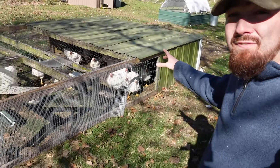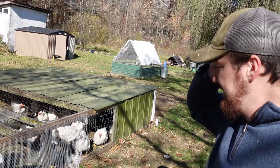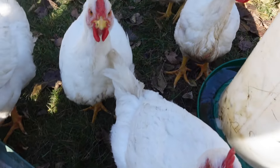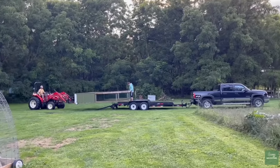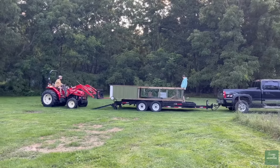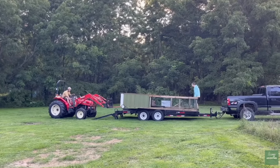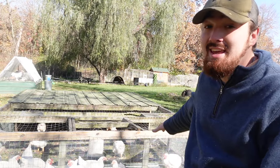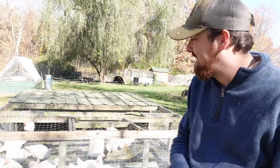Overall, our first season with this chicken tractor has been a learning curve to say the least. This chicken tractor that we use to house all our Cornish cross meat chickens is 10 by 16 — we received it from a local farm nearby that was selling it. We wanted to up our production and get more room, and this tractor definitely did that. Our previous tractor, visible in the background, is 8 by 6, and that one can now serve another purpose or hold extra chickens separately.